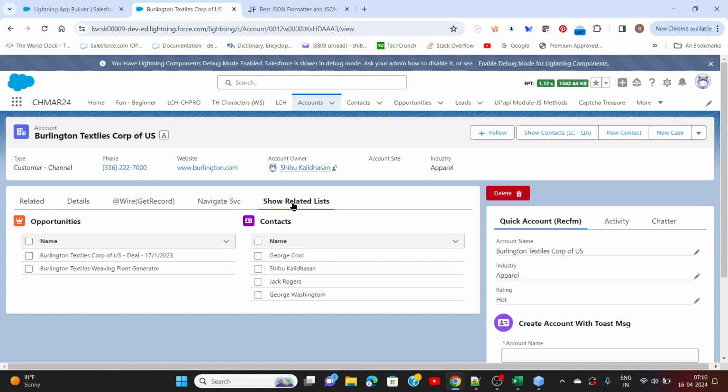And the output is what you see here. So this accomplishes the requirement, and we are able to surface the related opportunities and contacts inside of accounts. So this is what is expected, and we have perfectly accomplished the requirement.